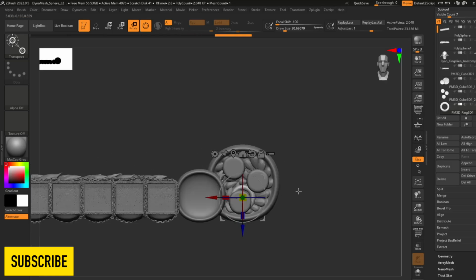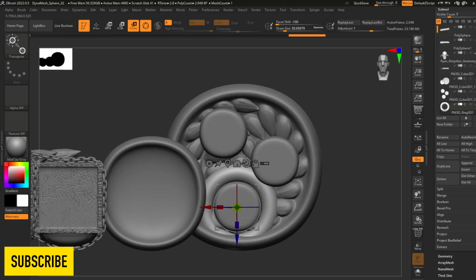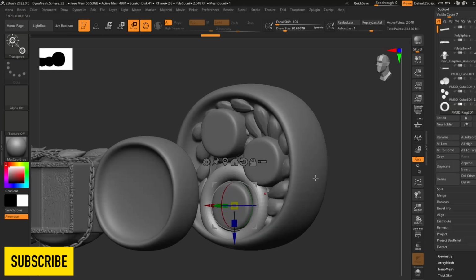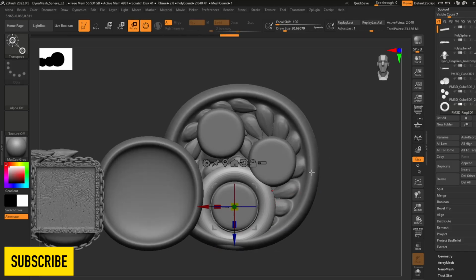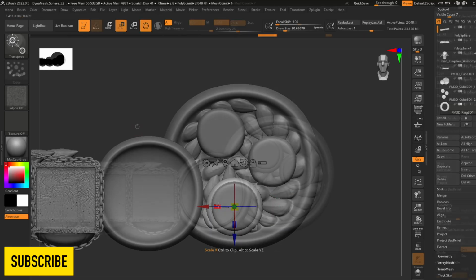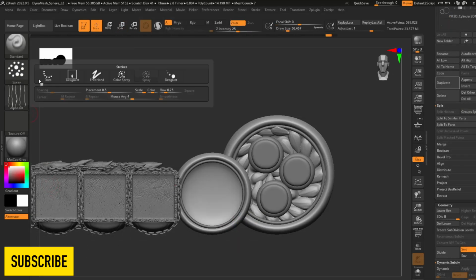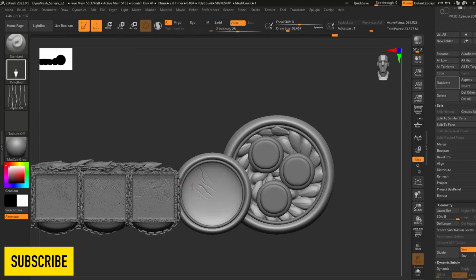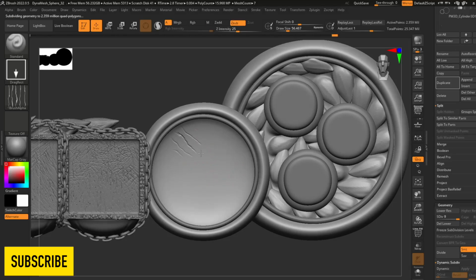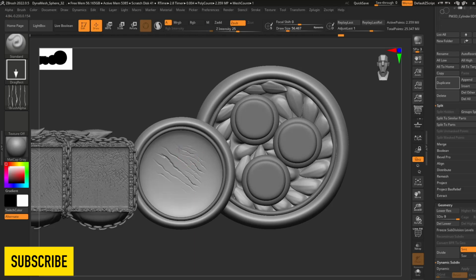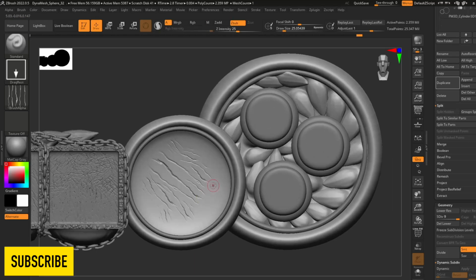So here is the button rest, that you want to call button rest for the button. Another texture, again, it's built-in ZBrush, all in there.